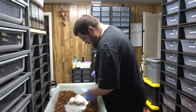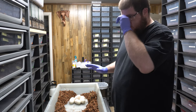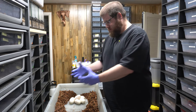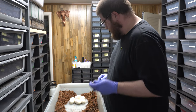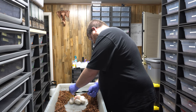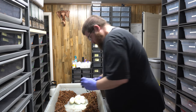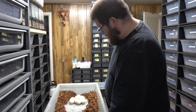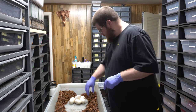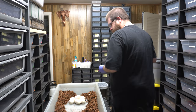What I'm doing here is looking into the egg to make sure it's fertile. An infertile egg will look sort of opaque and yellow inside. A fertile egg you'll see vein structure. I'm going to make sure it's got nice strong veins and make sure the veins are toward the top, because that's where you're going to have your embryo. These are all looking good. Sometimes they can get rolled around and the embryo will get on the bottom, which could cause trouble — the embryo can drown, and we don't want that to happen.